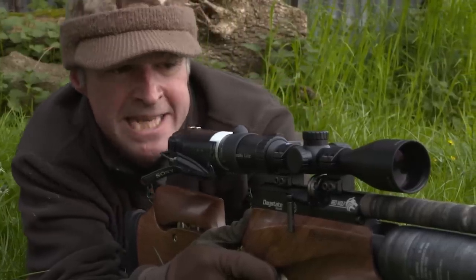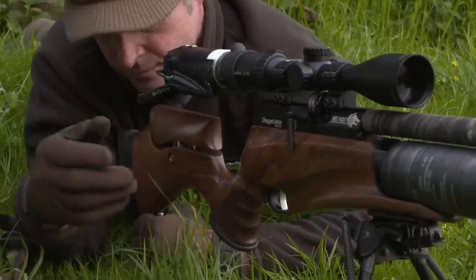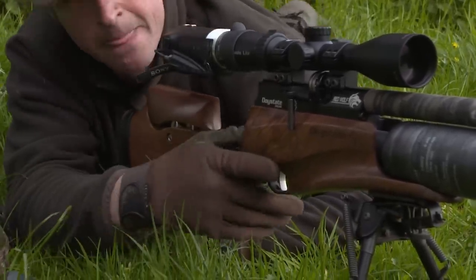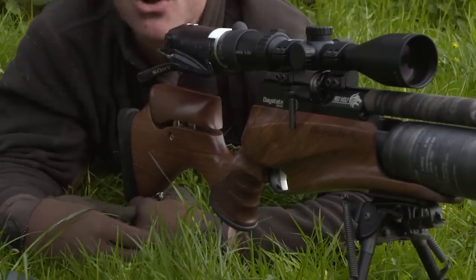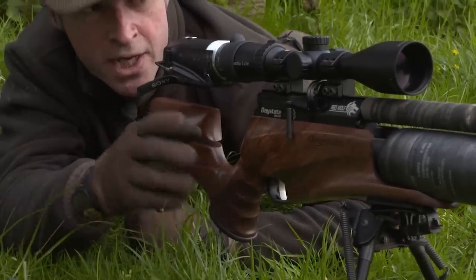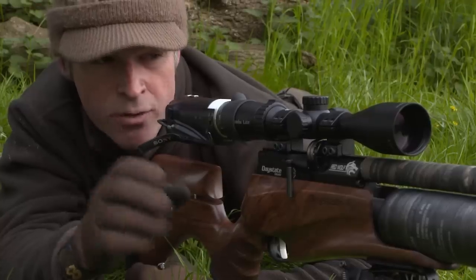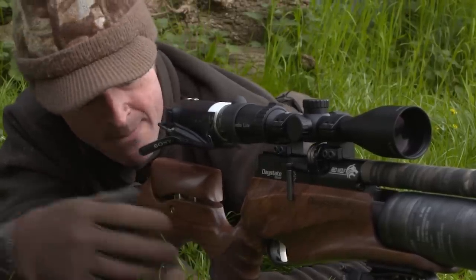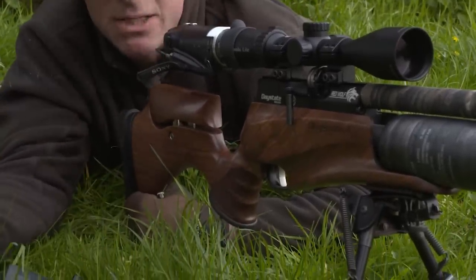So what I find to be the best thing to do with this spare hand is to pop it behind the butt end of the gun. And that does two things. Firstly, it provides even more support for the gun. My fist's down really solidly on the ground, so it's not really introducing any additional movement. But more than that, through rolling and squeezing that fist, I can make tiny adjustments to the position of the gun. And that's a great way to adjust aim by very small, very precise increments when you're lining up for a shot. So in my opinion, this is by far the better place to have that spare hand, making maximum use of it.